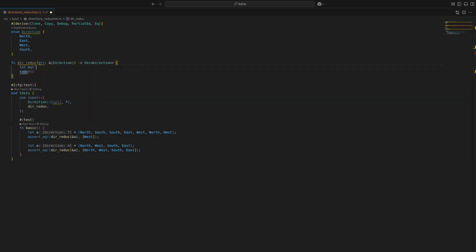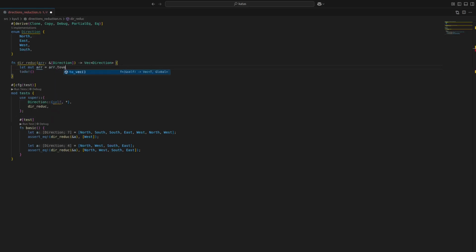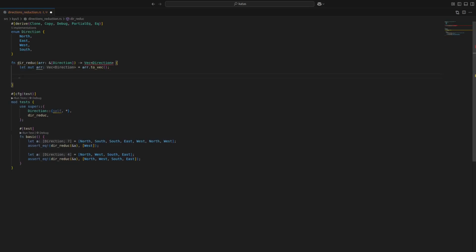So let's redefine this array as a mutable variable and say array.to_vec(). And now we have redefined the array as a vector. And let's also just put the vector down here, so that we have a return value.